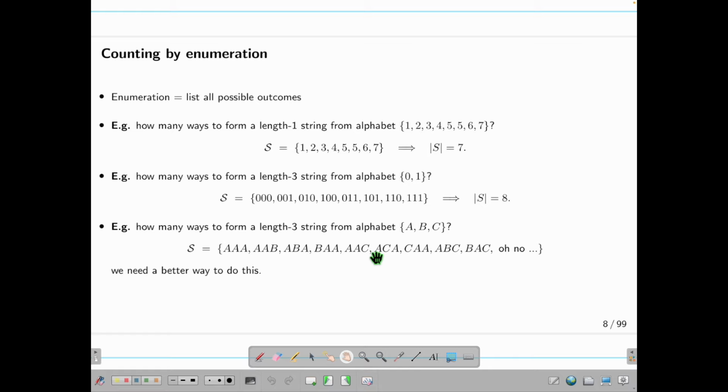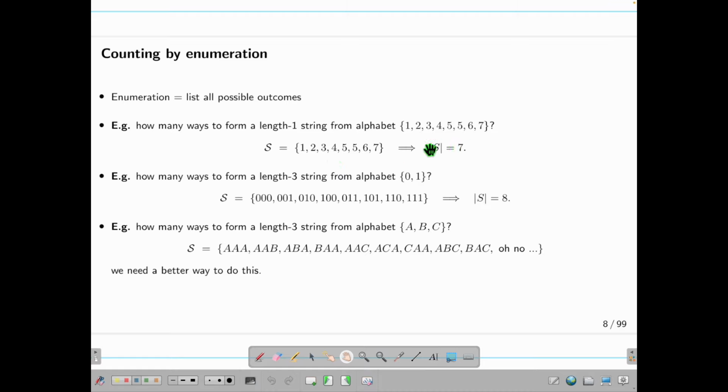So now we start. So what is counting? Just list everything. It is a fancy name for brute force, it means enumeration. So for example, I have a length 1 string. What is a length 1 string? That means I have a string. What is a string? Programming. A, B, C, D, E, F, G, question mark, equal sign, 1, 2, 3, 4, 5, 0. All these are letters, so they are called alphabet. And string means a list of alphabet. Length 1 means you only have 1 letter.